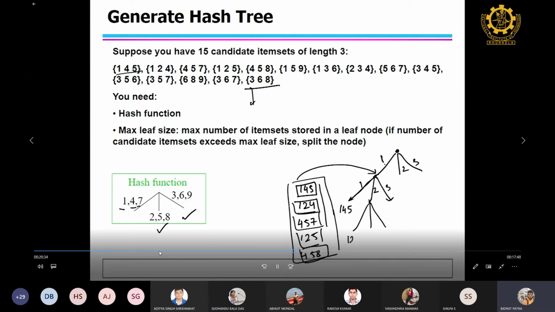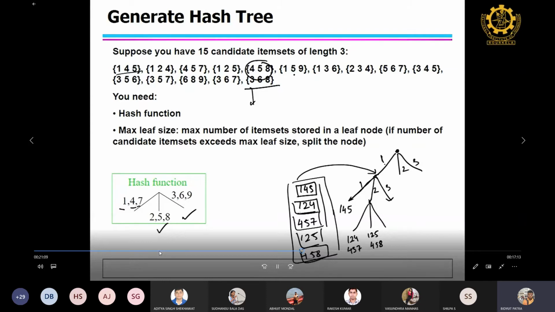So it will come here, 1 2 4. Then 4 5 7, where the third item is again 7, so 4 5 7 comes here. Next was 1 2 5, and 5 means 1 2 5 here. Is it okay? Now how far have we come? Then 4 5 8. Where is 4 5 8? 4 was initially here, then 5 means here, and 8 is again here. So 4 5 8 will come here. So I completed up to 4 5 8.